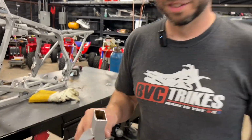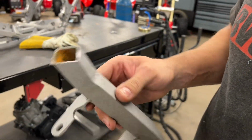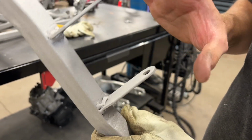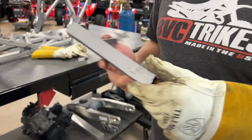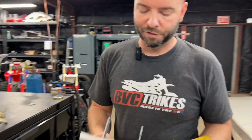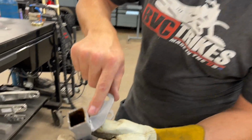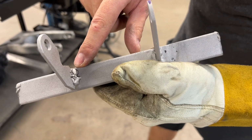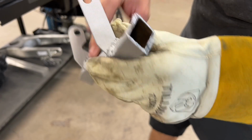That was fun. Just want to show you guys what came off. This is why I cut it off. Now, I've seen this done quite a bit in the past, which you can do what this was, but because this was in rough shape, I decided to just pull it off. So you can see the welds are very cold welds, not really doing a whole lot. However, they were holding it on pretty well.